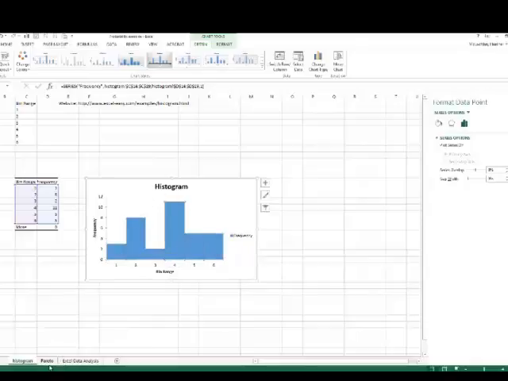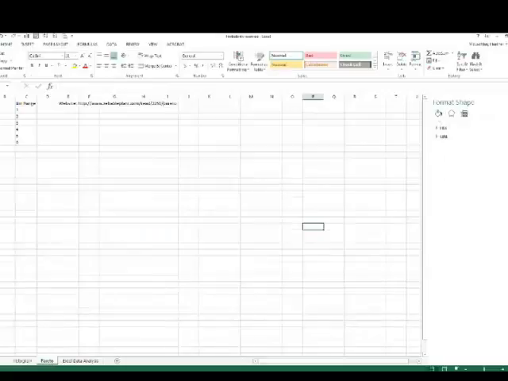Let's move on to Pareto. Before I do the Pareto, I want to talk about the 80-20 rule. It's a Pareto principle that most things in life are not distributed evenly. It can mean a lot of things, like 20% of the input creates 80% of the result. 20% of the workers produce 80% of the result. 20% of the customers create 80% of your revenue. 20% of the bugs cause 80% of the crashes, and so on. It's the 80-20 rule. And we're going to use the same data analysis to create a Pareto chart.